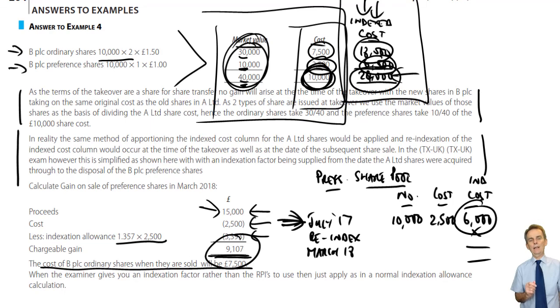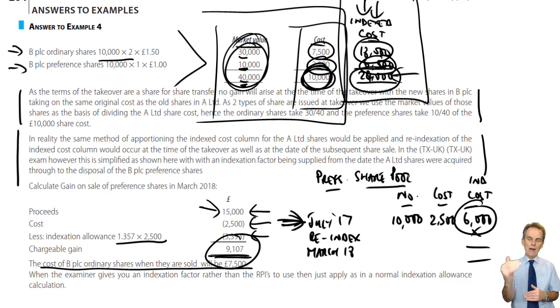The difficult thing is sequencing the events in a chronological order. The question looks more difficult than it is, because what they tell you first is, this is what we sold. When you see that we sold preference shares, you expect to be told when you bought and how much you paid for those preference shares. But it doesn't work that way, because how you acquired them was via the takeover. So always, in planning your answer, what was the original acquisition? What then were the terms of the takeover? Split the original cost between the things received at the time of takeover according to their then market values.